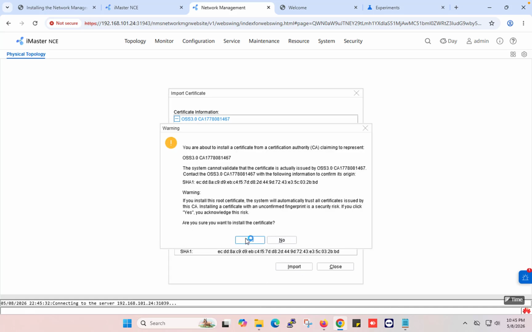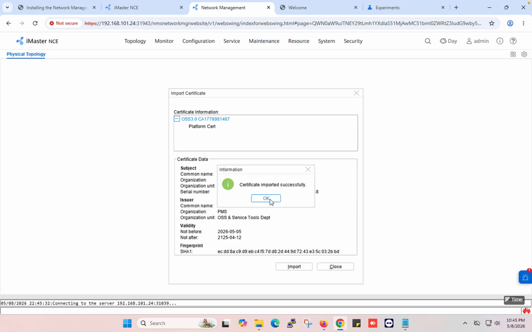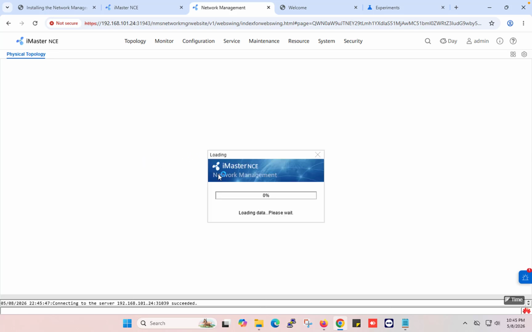Import, yes. So the first time you need to install the certificate for security confirmation validation. So now we have successfully entered the NCE system.